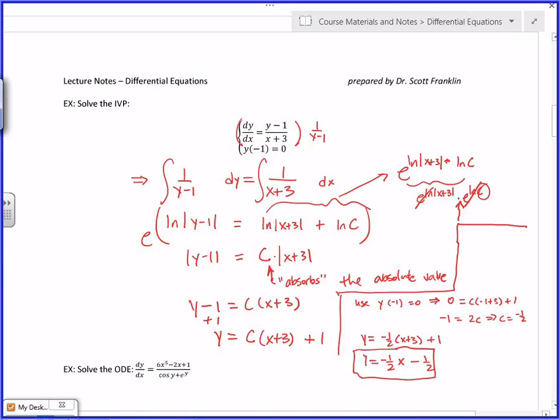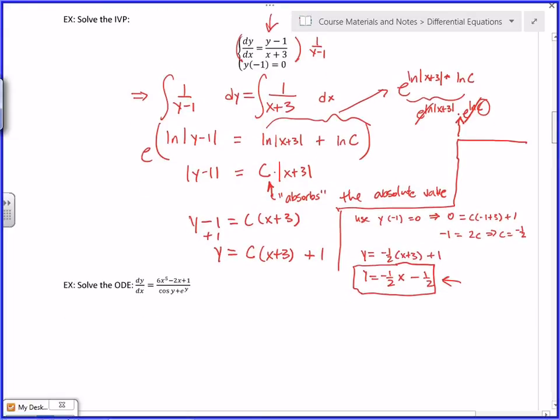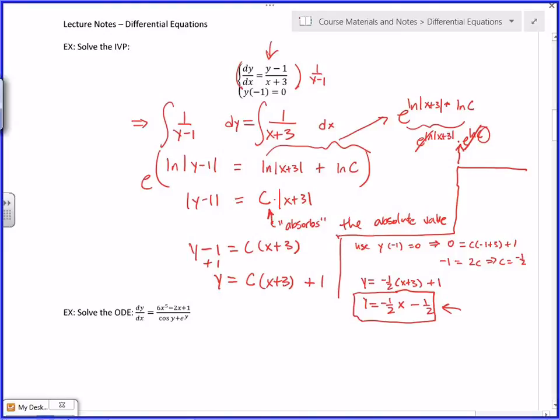So it's just a line, slope negative 1/2, passing through the y-intercept of negative 1/2. So the solution to this initial value problem up there is just that line. So this is the actual math magic that we hear about in our tutoring session. What kind of magic is this? Mathematics. That's not magic. Yeah, I mean, there is sound rationale behind each one of these steps.